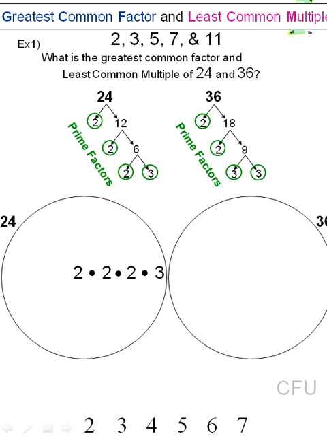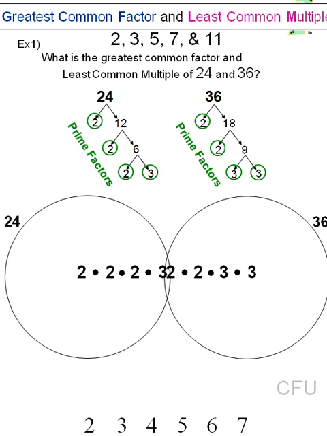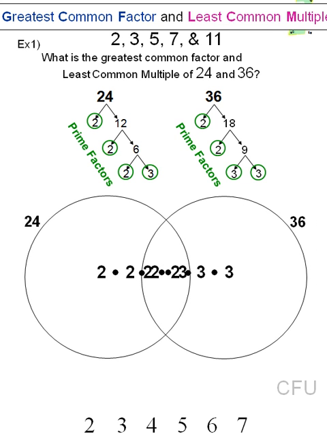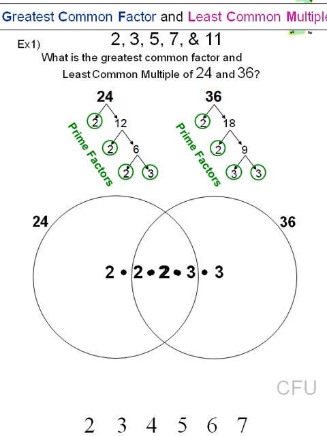So look at this one. I'm going to move these circles so that you can see how this works. This is how they overlap. What numbers do you see are overlapping? 2, 2, and 3. Do we have to say 2, 2, 3, 2, 2, 3? No, we only say it once. And this is a mistake some of you used to make when you got to this point. You wrote it twice, and that's the mistake you made.